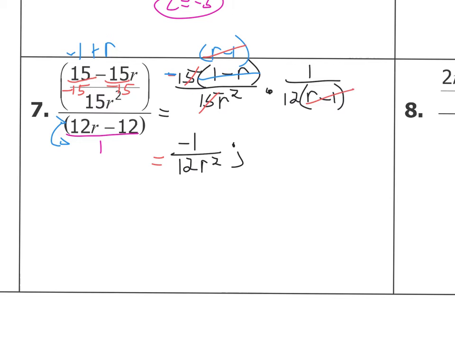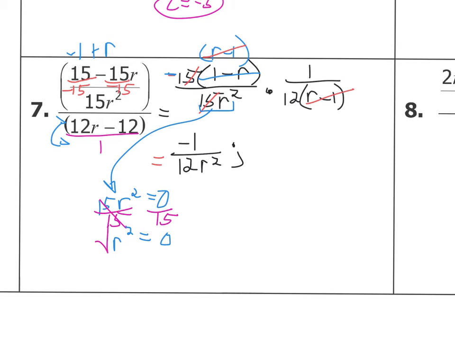So for this one, anytime we have a monomial, the restriction is going to be the variable cannot equal 0. So again, one more time, I'm going to show you that if I were to solve for r, I would divide by 15. This is the last time I'm going to go through this. I get 0, and then I'm going to take the square root of both sides and plus or minus the square root of 0, and that gives me r is equal to plus or minus 0. And then 0 doesn't have two signs, so it's just r equals 0. Even though they're canceled, we still have to find restrictions.